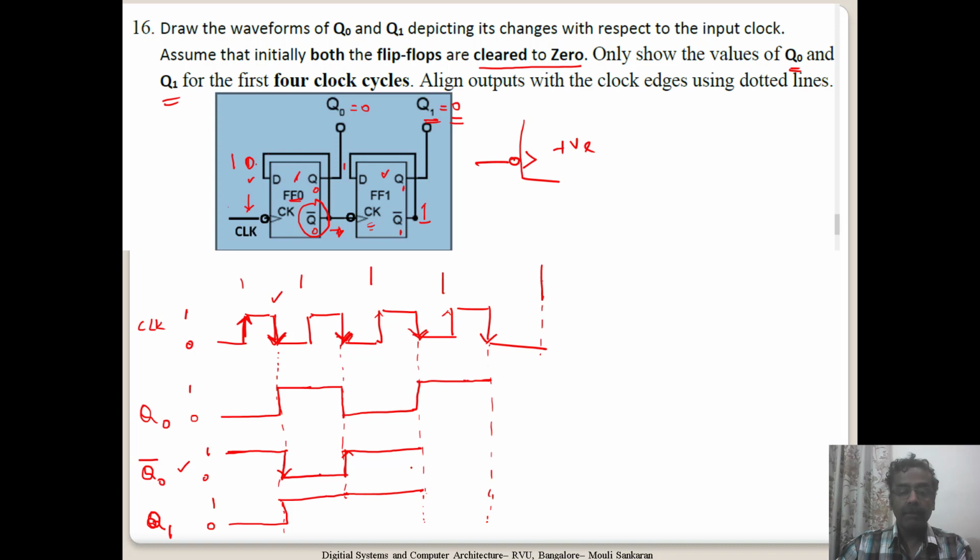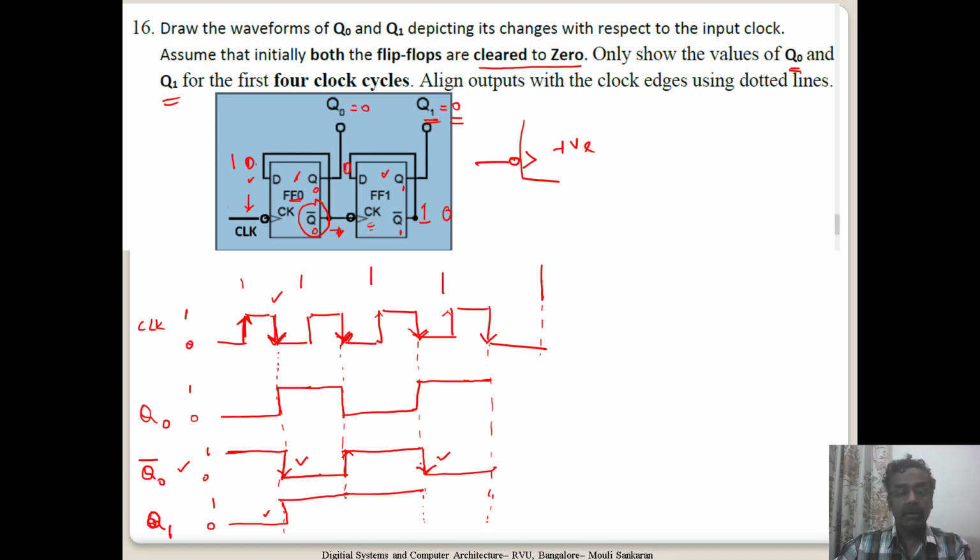But when this goes up, this is going to go down. Now, this change is going to be impacting, and this is going to impact this guy. Okay. So, what happens? When this goes down, what is the value being fed? Q1 being 1, then Q bar 1 will be 0. So, 0 is waiting at the input now. Okay. Compared to the earlier one.